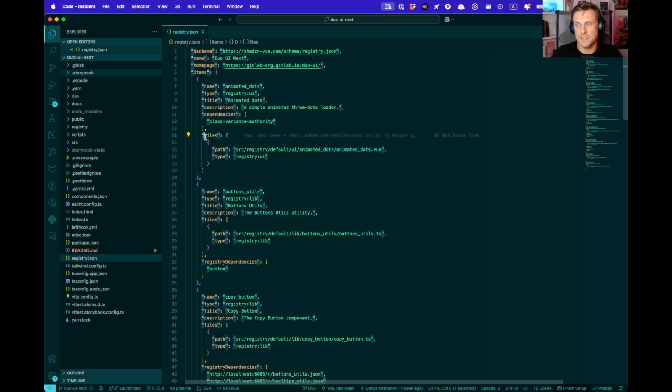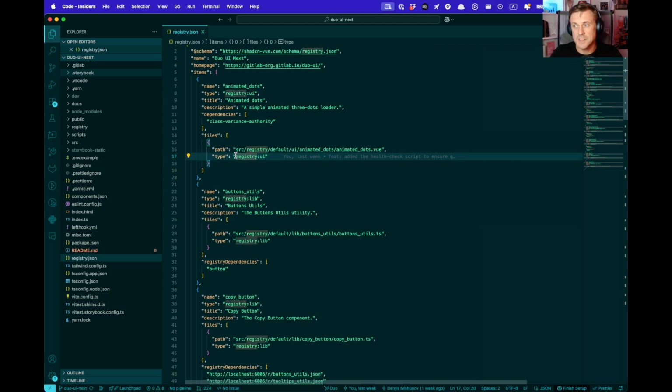Then there is the files entry. This is the meat of your item, so to speak. This is where you define the files that constitute your registry item. In this particular case, we want to distribute the view component. So we specify the path to this view component, and we specify that it is actually the UI primitive.